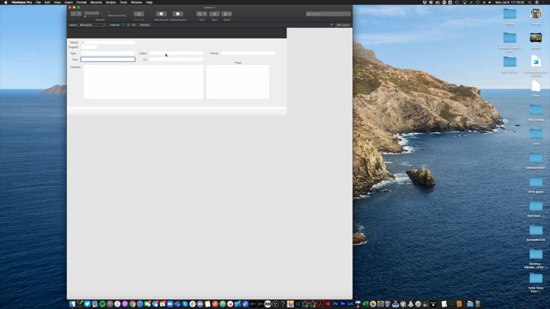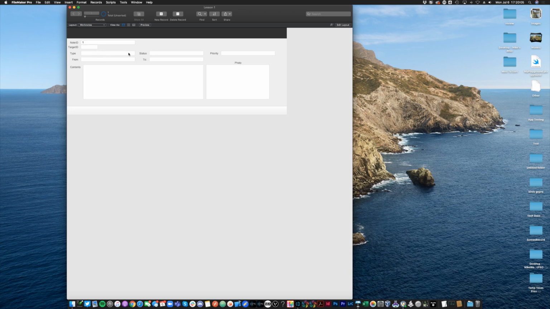Now you might think to yourself, okay, that's going to get pretty tedious during tech. Do I have to come in here every single time and type work note? Do I need to type to do, etc., etc.? The answer, of course, is no. What we're going to use to fill some of these common fields that we use all the time is a value list. A value list can be a series of text that you specify. It can be a series of text based on other fields and other tables that you specify. It can be all kinds of different things, but it'll allow us to quickly fill data into a lot of these fields.